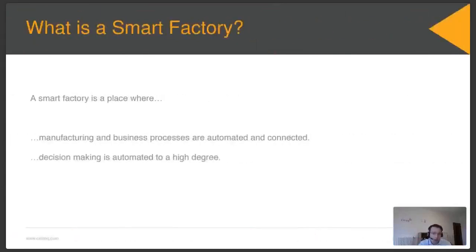We also think that decision-making is automated to a high degree in a smart factory. So it's not only the process that runs through smoothly, but it's also the ability to react automatically to unusual events, problems, and so on. Of course, not all decision making can be automated. There is always the human element to it. But if the human comes in a smart factory, the human will have high quality live data accessible to them. So those three elements are what really makes a smart factory, what makes it smart for us in the cable environment.